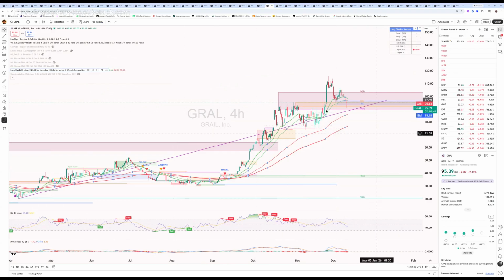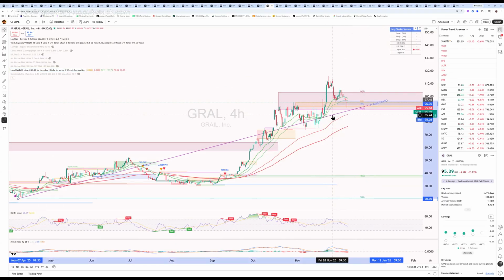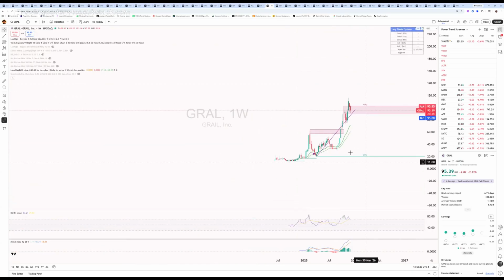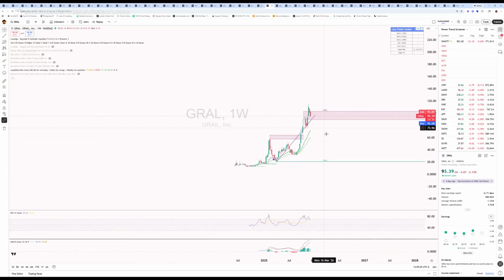Okay, Grail. It's sort of dumped. I've not even trimmed it yet because structurally I don't think it's done anything wrong. It's still holding the shelf. I've got confirming trend support down here at about 88. Then I'll trim half, and then I'll plan on adding back. I'm not going to give up on Grail even if it breaks down. I want to add back to it because I think the structure has a lot more upside, and it's just euphoric. Now, obviously, we get a huge breakdown.